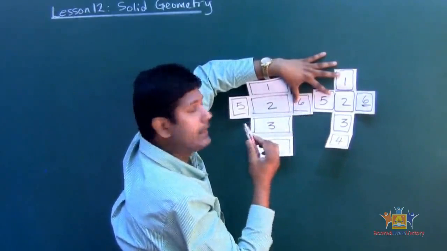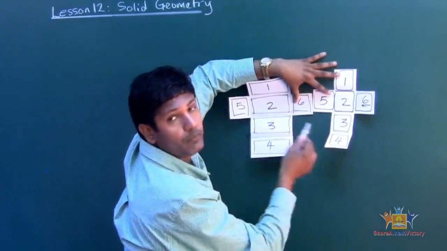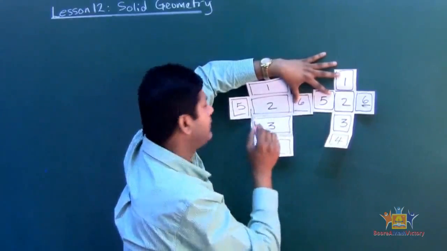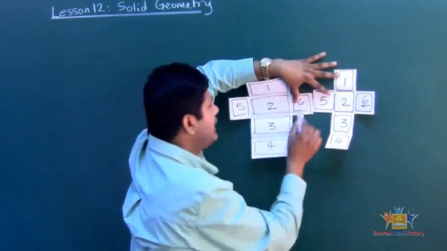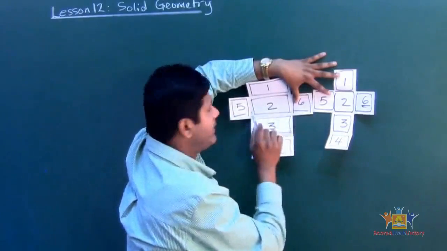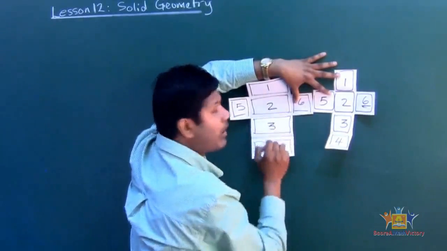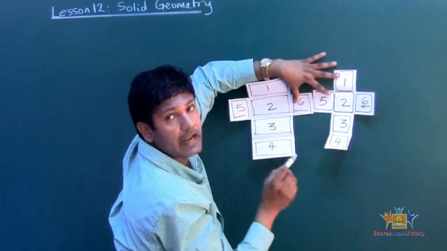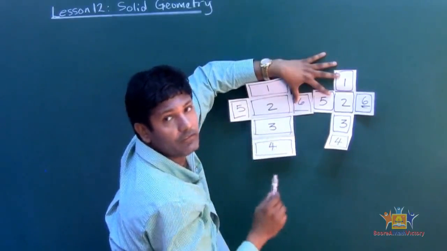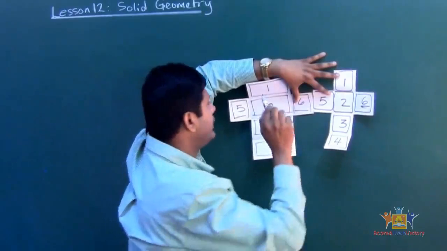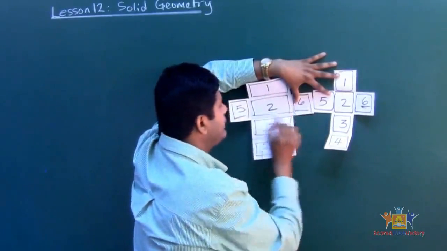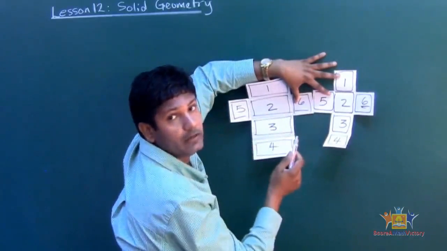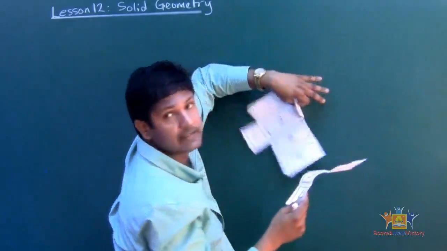Now the 2 sides at the edges of the cuboid are always either square or rectangle, but they will never be the same as this. They both are always the same, these 2, but never the same as this. But these 4 are always the same. Keep in mind, in a cuboid you cannot have equal surfaces all the way around. Only the 4 and the 2. The 4 will be equal, and the other 2 edges are going to be equal to each other. So it's very important, you got to understand that.